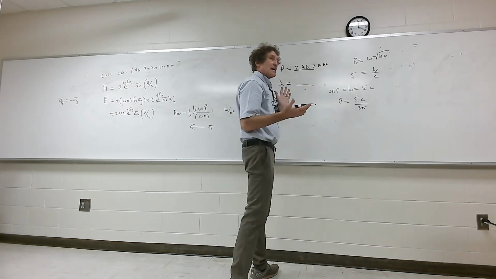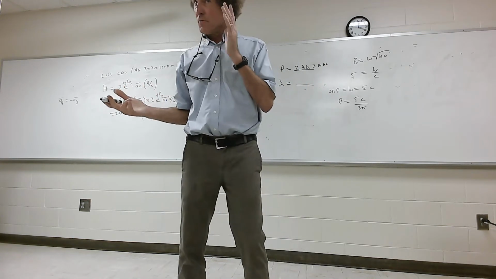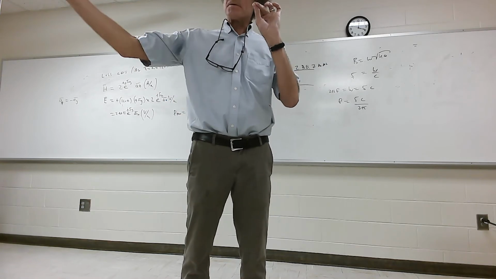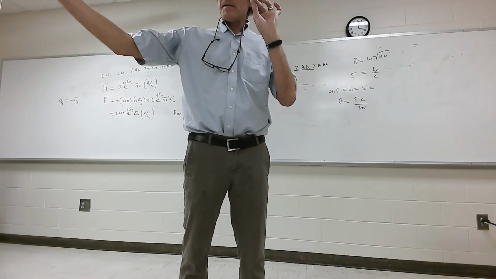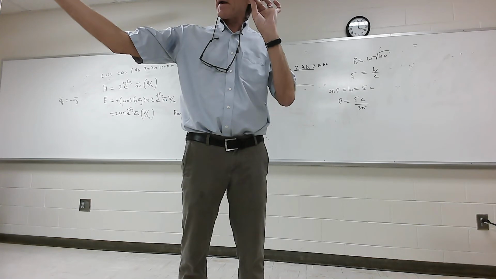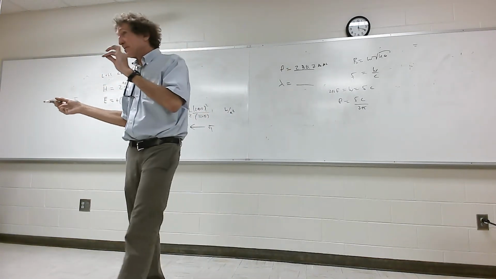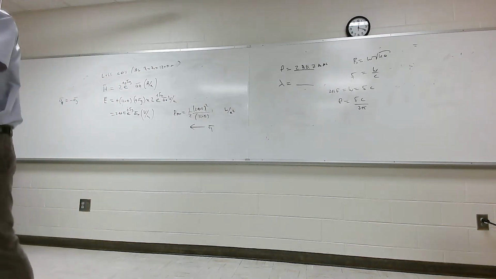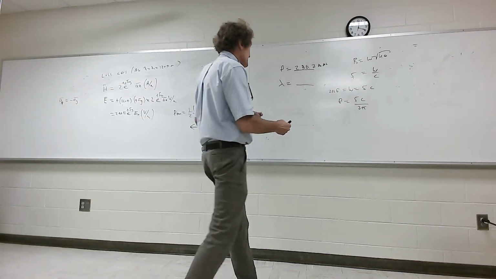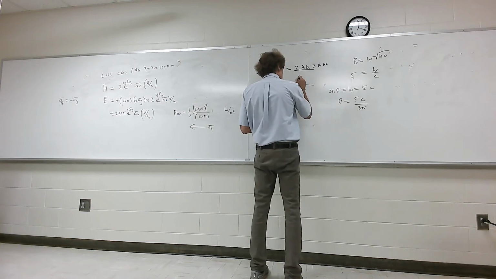Now wavelength, how do you get wavelength? Normally you say beta times the wavelength is 2 pi, right? And then 2 pi over beta would be the wavelength. Do you all agree with that? But if it's free space, it's just what? C over F, isn't it, class? So for this one, because it is free space, C over F.